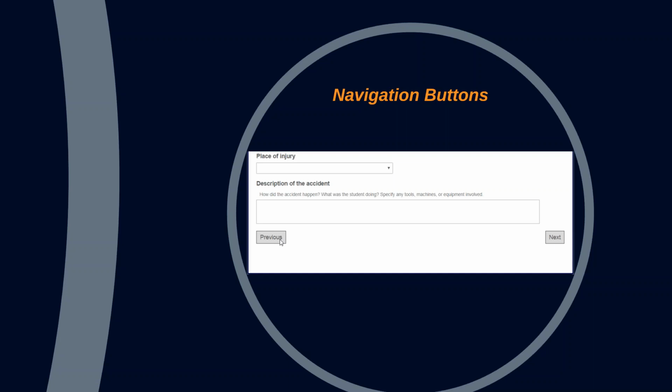Something that's really important to distinguish, though, is if you're in your actual web browser and you press the back button at the very top up by the address bar, you're actually going away from the Laserfiche form entirely. So if you use that back button, your information is not saved. If you use the navigation that's included in the form, yes, the information is saved. If you use the back button in the browser, it's not saved because you're leaving the form entirely.